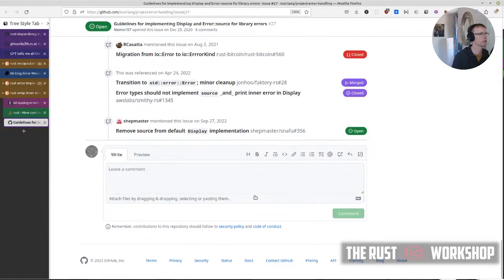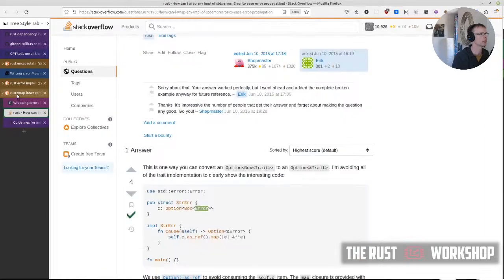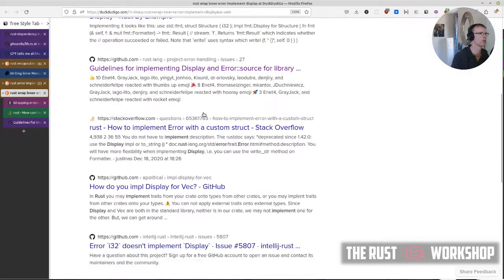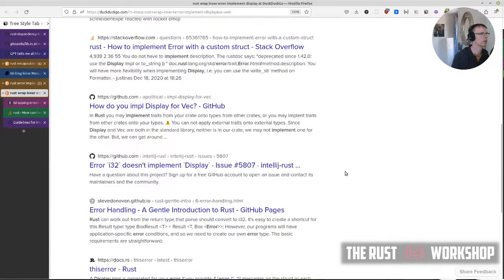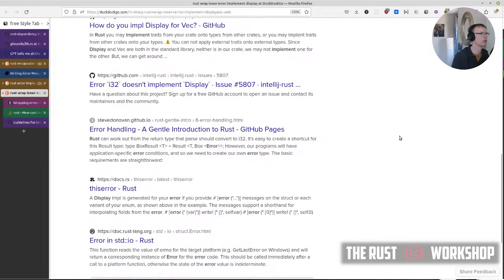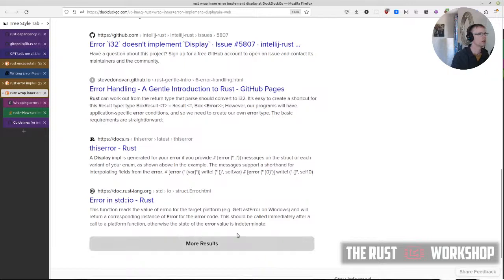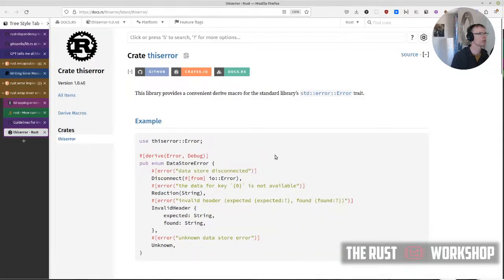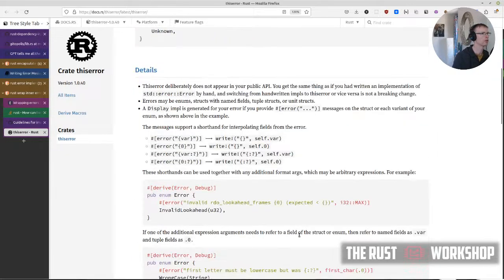It's a GitHub issue. Ooh, what is this? A macro. Huh.